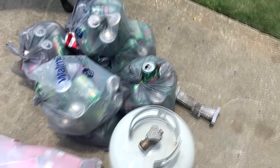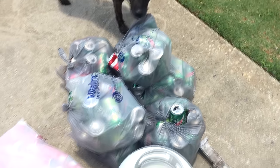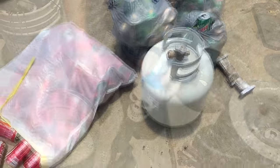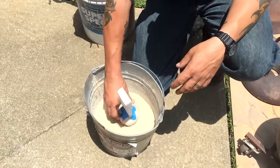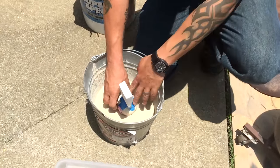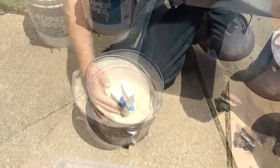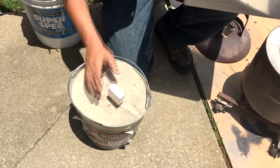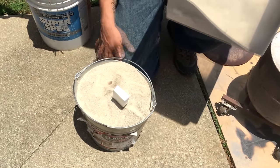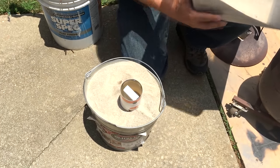It always starts in the driveway with my dog and bags and bags of cans. I've already got the mold made, it just needs to get buried in the sand. Once it's completely covered, you add your can on top to give you some headspace. That way the shrinkage in the molten metal happens up in the can, not down in your mold.